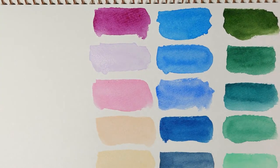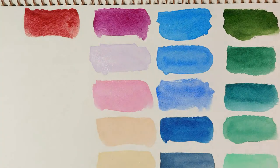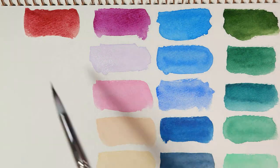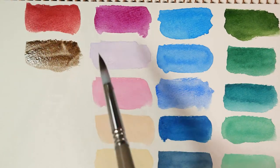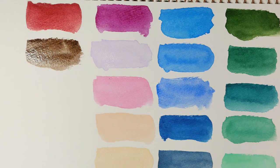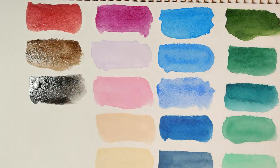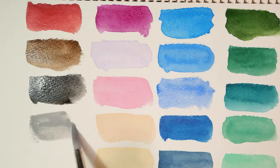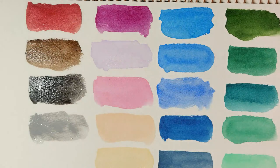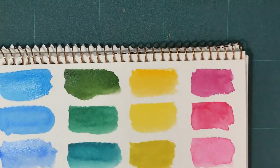Okay, and the last row is Indian red, which is probably something like my favorite color, Caput Mortuum. And it is raw umber deep, which requires a bit of force to take it out. It's like this, and black, which is kind of nice and neutral actually. Gray, and it says actually gray. Okay. White again. Well, it's white. Let's try to paint it over a color and see how well it covers.